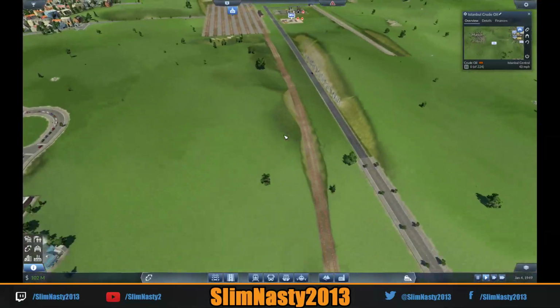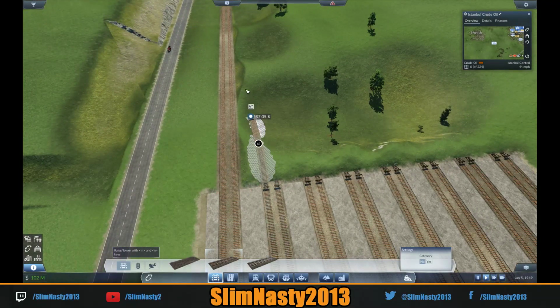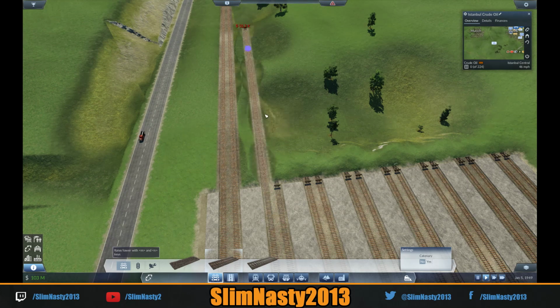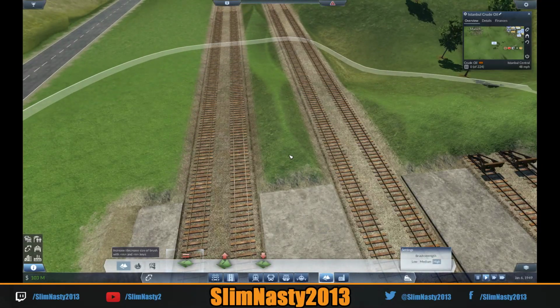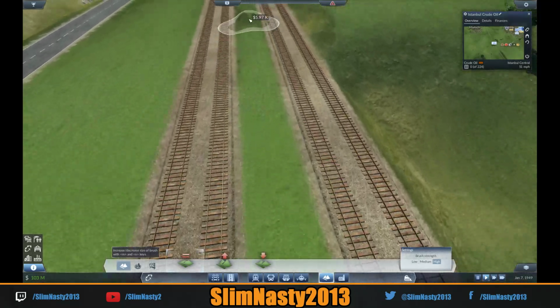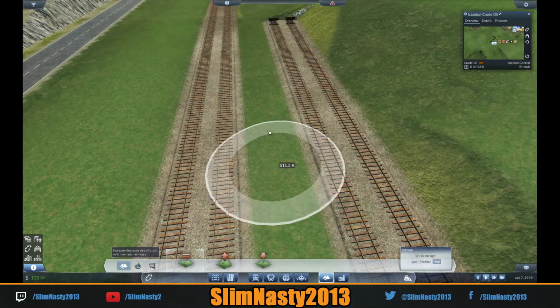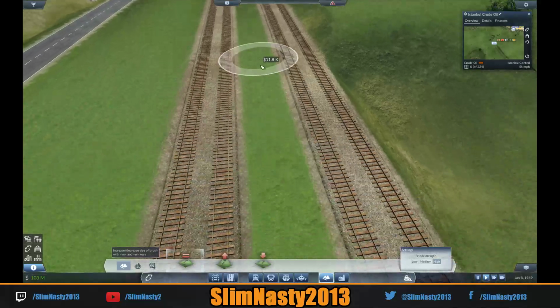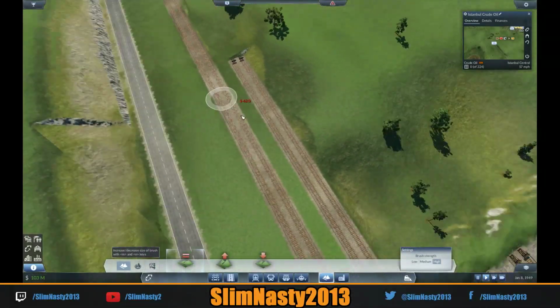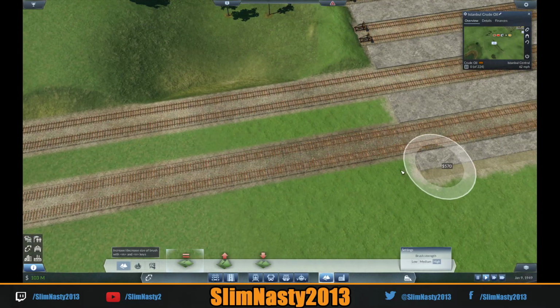Right, so what we need to do now is effectively bring out another line parallel to this one for about that length. Because we are going to do a little bit of detailing, but not a lot. And I want a flat surface in here. And if you watch my live streams, you'll know what I'm planning already. And I bet you the mod isn't available yet because of the year, which is going to be so frustrating, but I have got one that we can use.